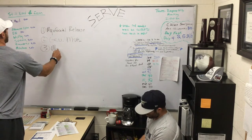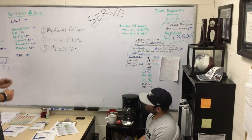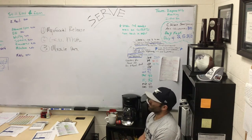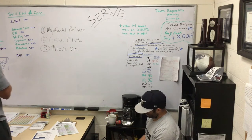And muscle activation. Obviously, we sneak in a ton of prehab there. The best thing about this stuff is that it coincides. You have your general mobility and your muscle activation. The majority of those work both with increasing your ability to train right now, and at the same time preventing injuries by increasing mobility in the T-spine and ankles. Those things are going to serve a multitude of purposes. So you're really multitasking. Yes, you're getting ready for that day's workout, but it's injury prevention all in one.